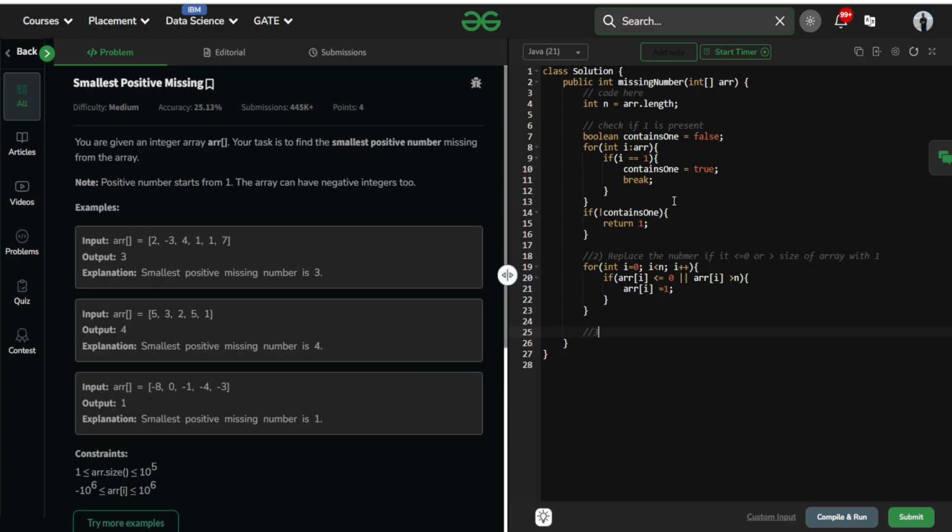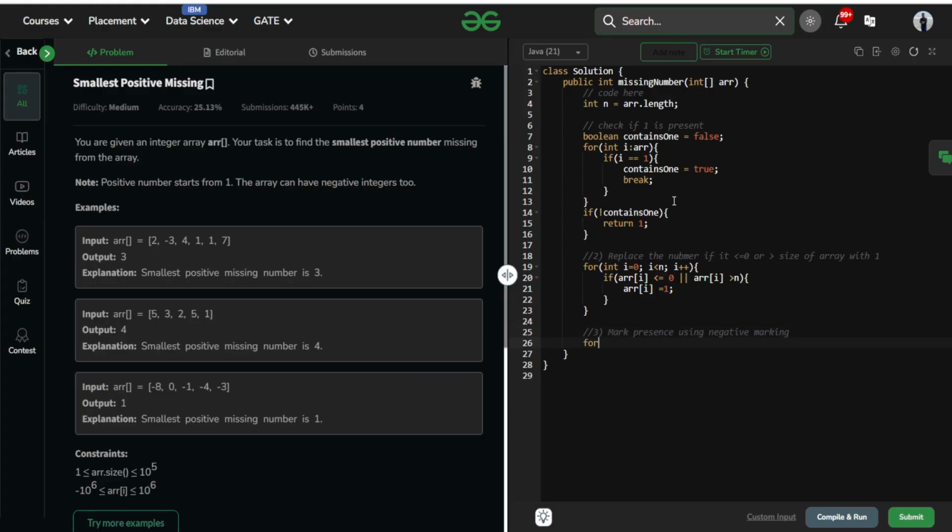Then the third step is to mark the present numbers using negative marking.